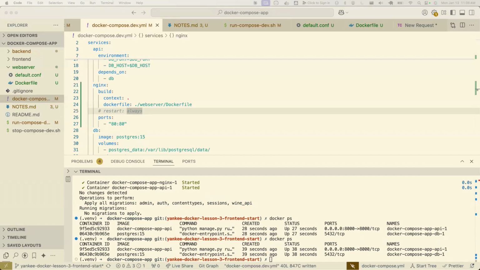So this at least tells us where the issue is.